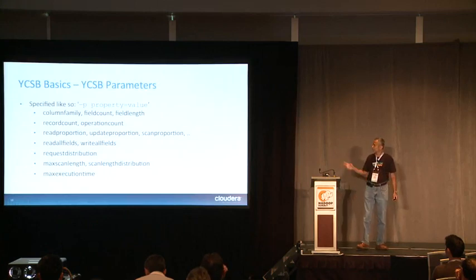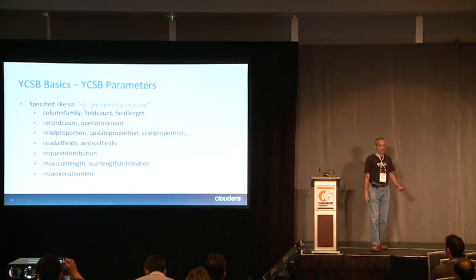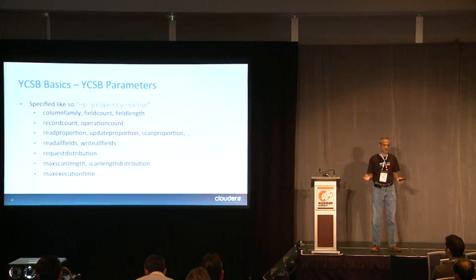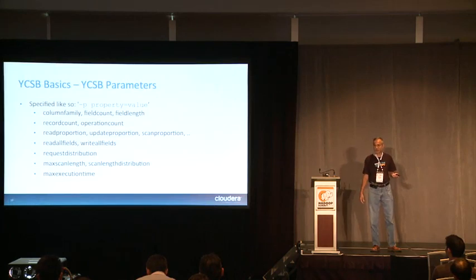So here is a listing of some of the parameters that YCSB has. And they include the number of fields you have, the size of the records, the number of records, the number of transactions, and the mixes. You can say, I want to have 50% reads and 50% writes, and so on. So those are the proportions that you see in the third line. Finally, the last line tells you that you want to run it for maybe an hour. That's the execution time.